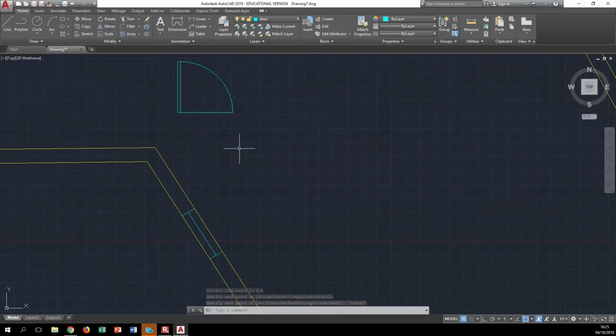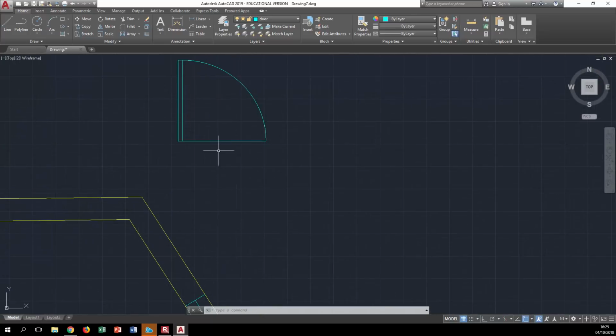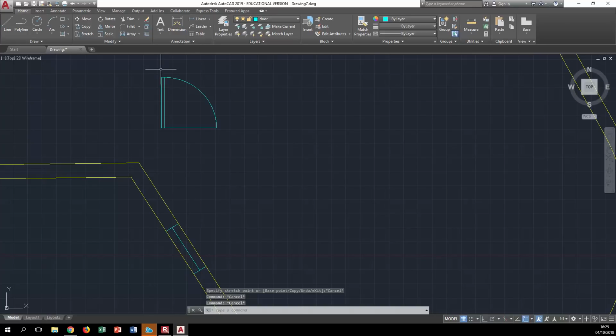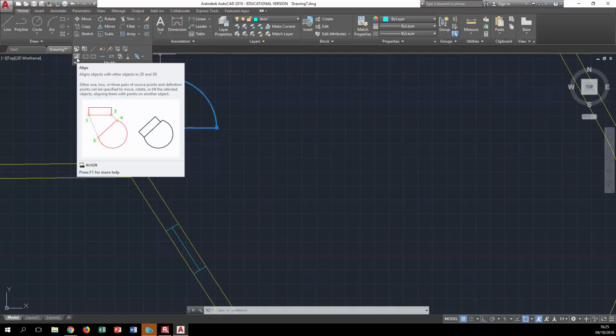Now I have a little problem here, that I made the opening 900 instead of 850, because this is 5 centimeter, right? And then I have another 900, so I am 5 centimeter more. You can either adjust it by moving this 5, or let's keep it and see what's the smart thing about AutoCAD here. If I select all of these door segments, and I go to modify, more options here, you can see a small arrow, and I check align. So align is a very, very important tool.